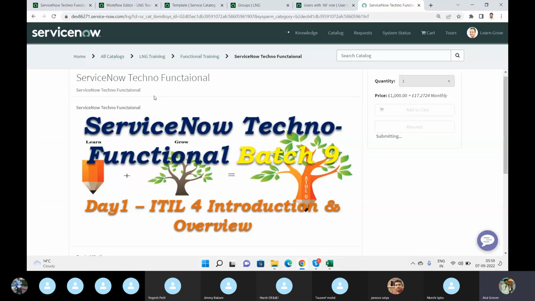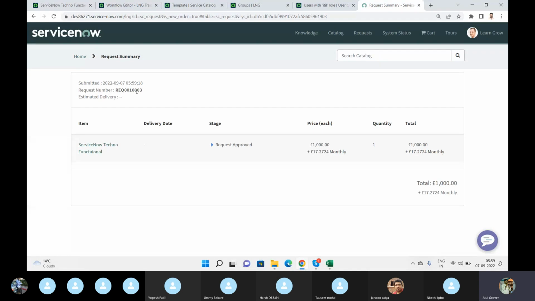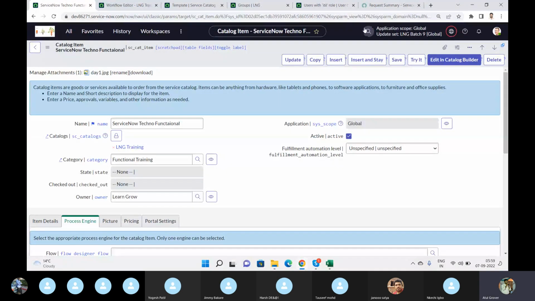Now, if I go and open this particular request item, or the request number, and go and open it, search it here.